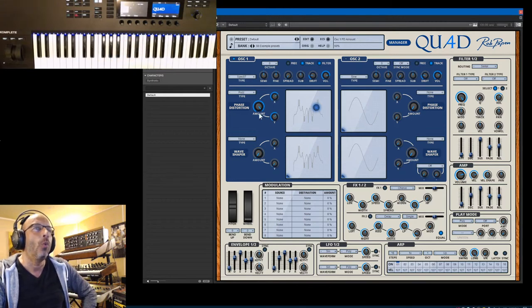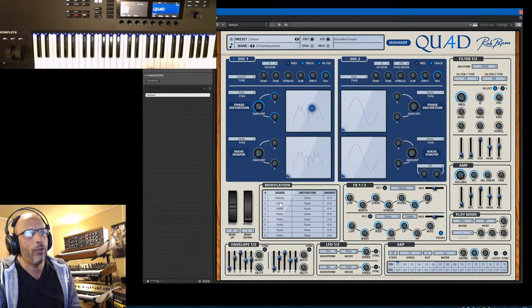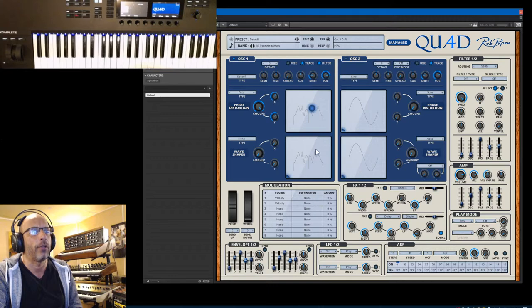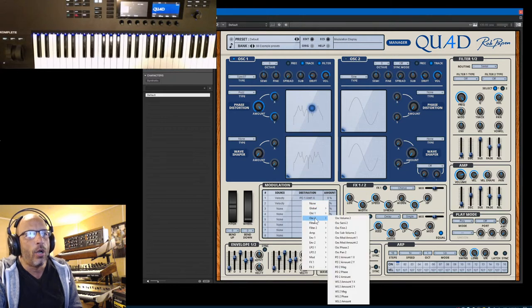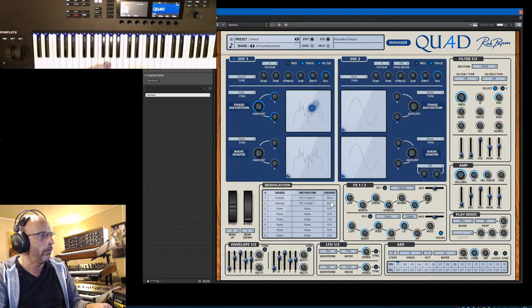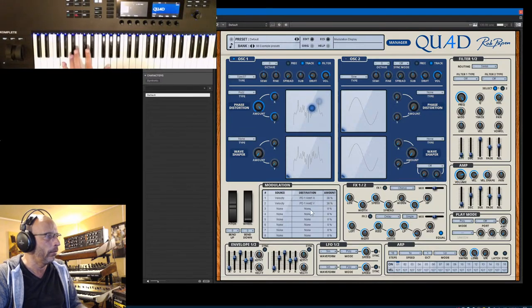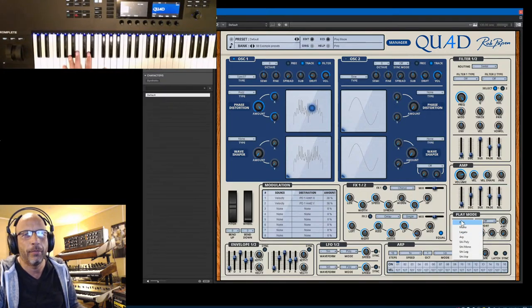Hey, this reminds me what we could do. One second. I can use velocity. Here's MIDI velocity. So we go to the next preset, making a new preset. Velocity controls oscillator 1 X, oscillator 1 Y. Where is it? So it controls these. Hey, that's cool, isn't it? By changing the velocity. Cool. So, of course, I could combine that with the arpeggiator.